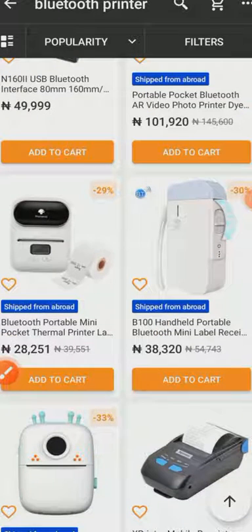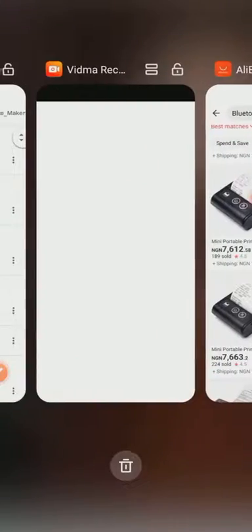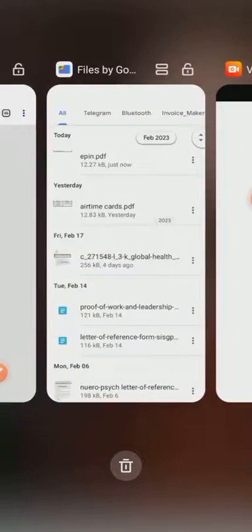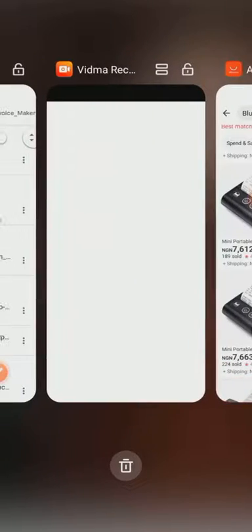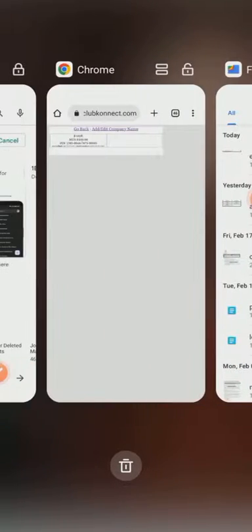So I've shown you exactly what to do on the platform. There are a lot of things you can actually do on the platform. So it's not just the recharging of cards. There are a lot of things you can do.